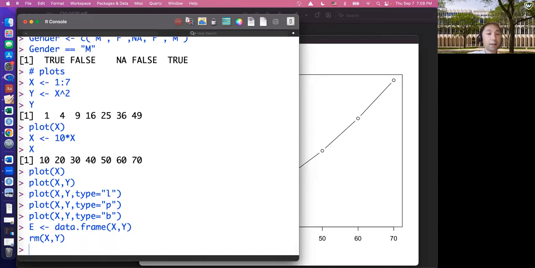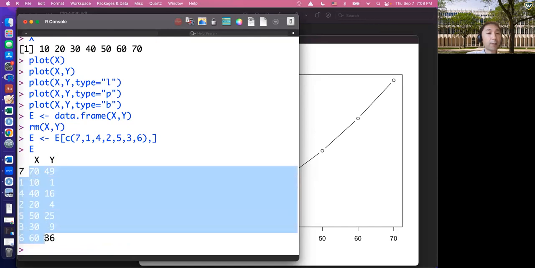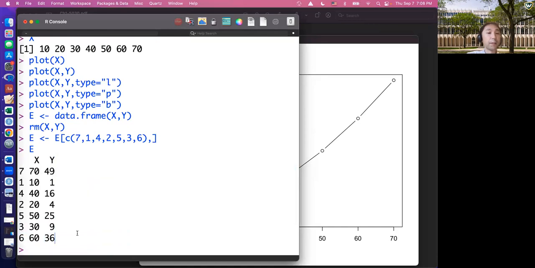Then we change the order into just random order. So E is this. E$x has the same observations, but in a different order. So in this case, for example, plot E$x, E$y.